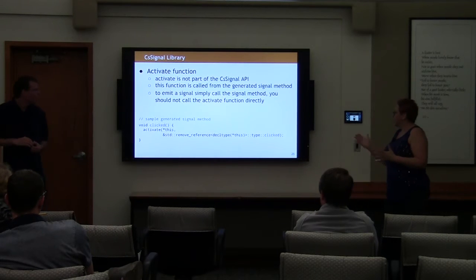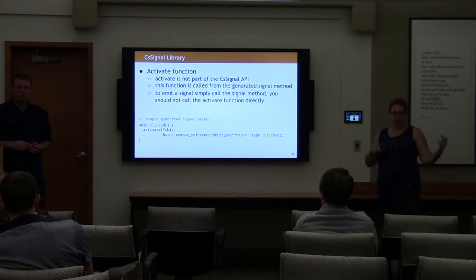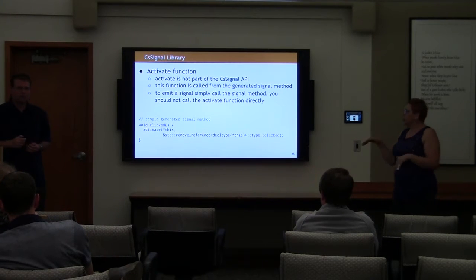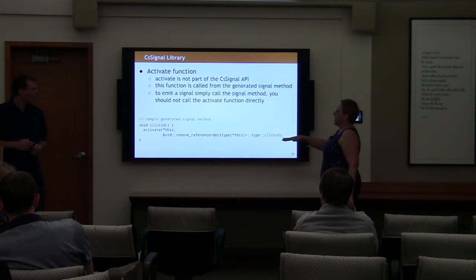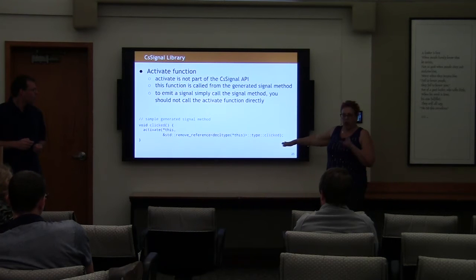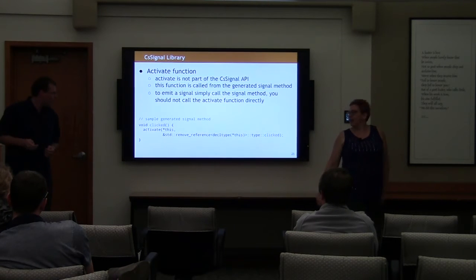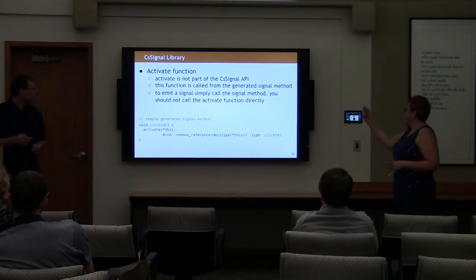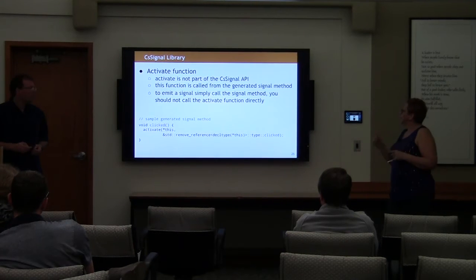And here it comes. So this clicked is what is generated by our macro. If you're looking at the Qt side of it, activate is the same thing, except if you were looking at the moc-generated code, what you would see is a slew of void stars in here, which you'll see later. But this is what it looks like, and it's not something you have to change. It's just here for you.